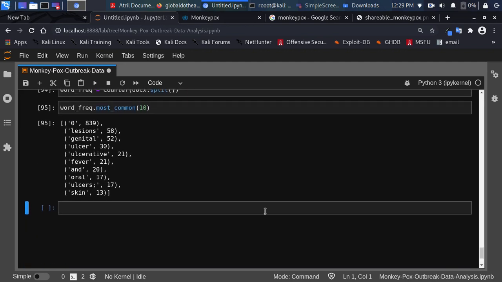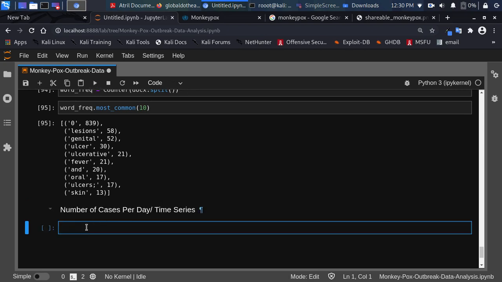Very simple. Let's do the final one on the dates. So this is going to be something like the number of cases per day, right? So you want to know the number of cases per day and then how it spreads, more like a time series, right? Then in the next session we'll try and see how to plot it on an actual map. So how do you get this one? First of all, we'll be converting our column, which is this column. So we have this. If I go back and I just go with the head, or let's go with the columns.